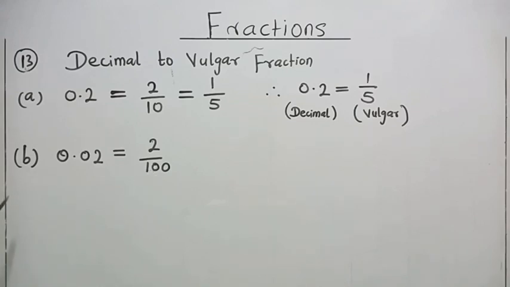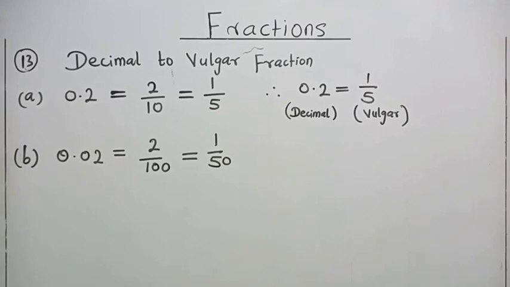So at this point, after interpreting 0.02 in vulgar form, that is possibly after we convert this to lowest term, we're going to see the alternative to 0.02. Let this 2 over 100 be reduced to its lowest term.